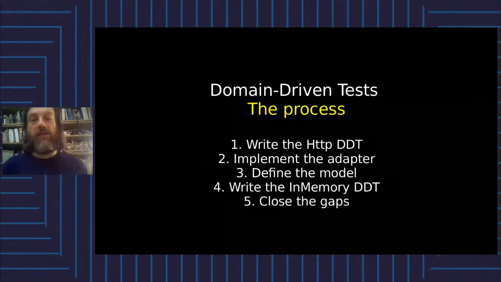And this is basically the process. First we write the HTTP DDT, then we implement the adapter, so the external shell, basically. This will give you some hints on how to define the model to solve the problem. So then, once we define the model, we can write the in-memory DDT, and then we can close the gaps with the HTTP communication if there are any.